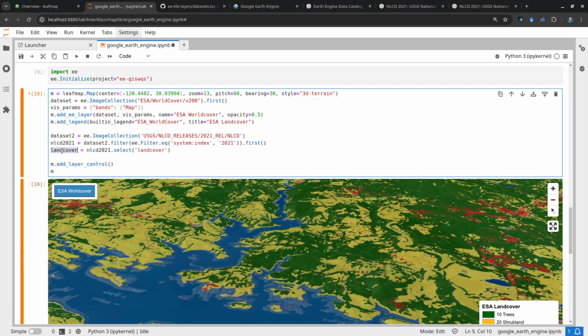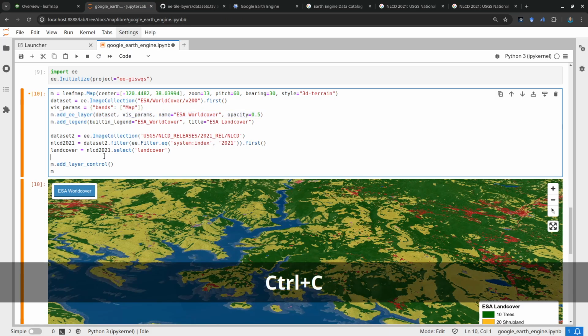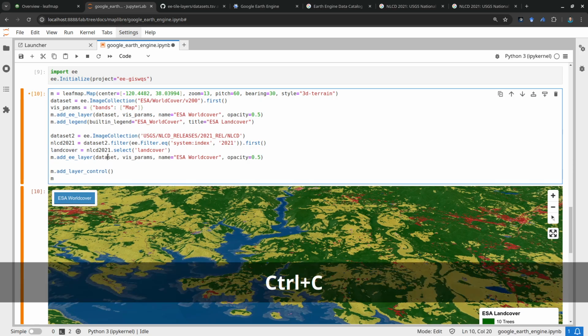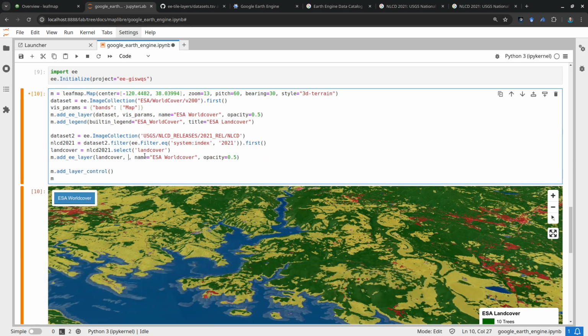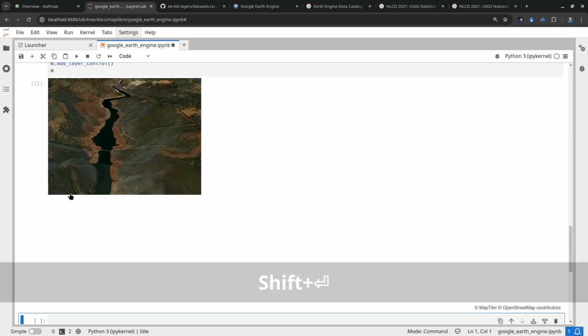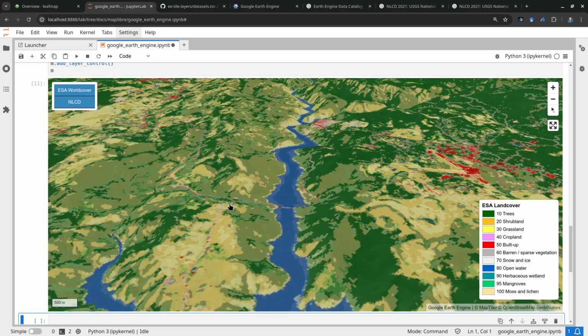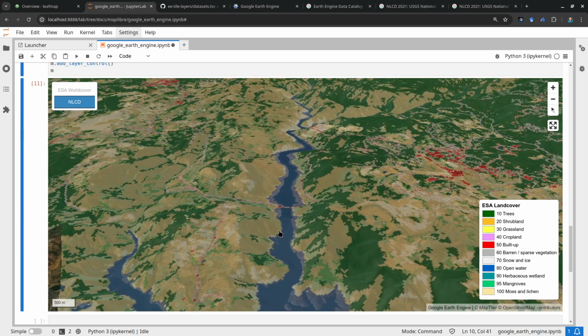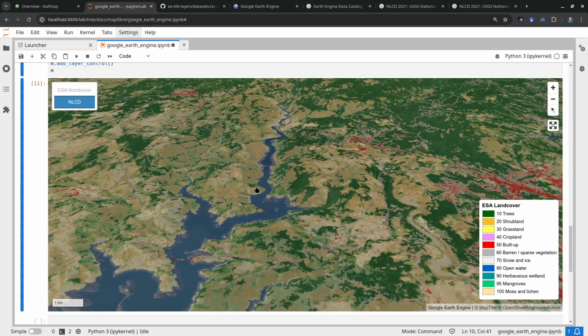So now this is a Google Earth Engine dataset. So what we can do here is pretty much similar to this one. So we're going to aim at this one. The visualization, right now we use this land cover dataset, right? Visualization, we don't need to pass anything. We use the default one. Then this one we will say NLCD. Let's see if it works. See, it works. And let me turn up this one. So right now we are seeing the NLCD land cover.